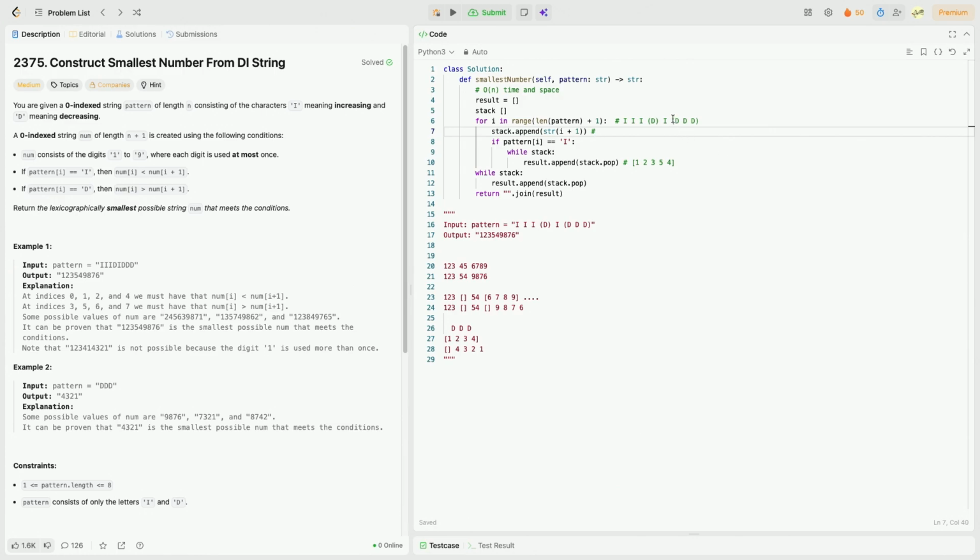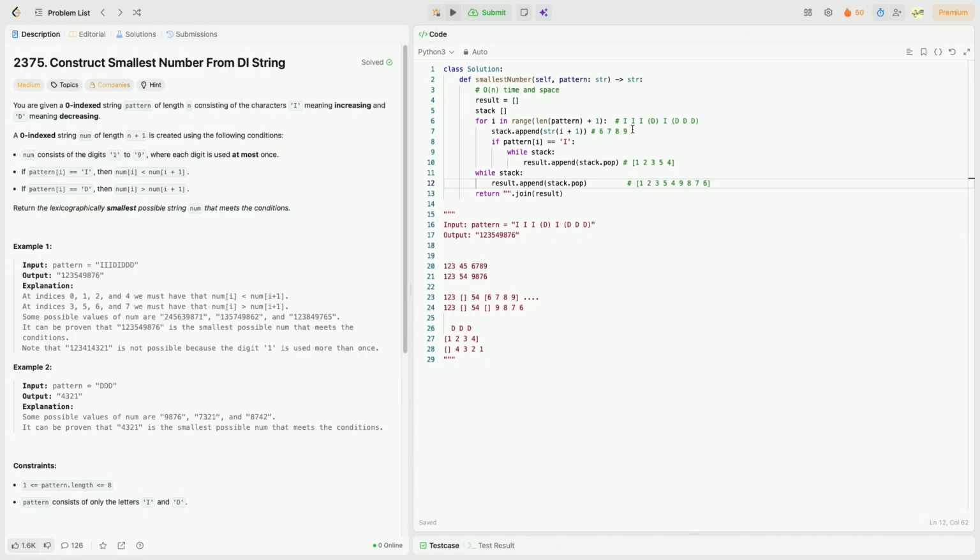Next, we're running into 3 times decreasing. So the values 6, 7, and 8 end up in the stack. And at the very end, we're going to put them into result in the reverse order. So that's going to be, I'm sorry, 6, 7, 8, and 9, since we are iterating over the length plus 1. And now we just put the stack into result and it would give us the result.